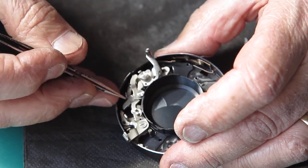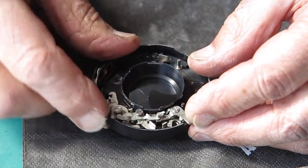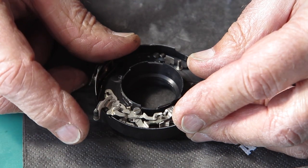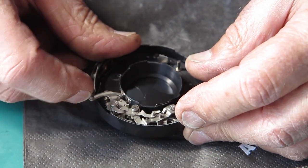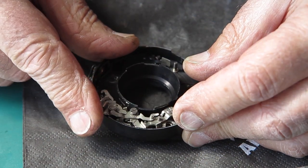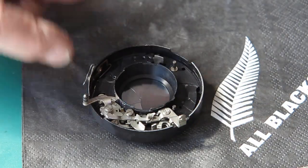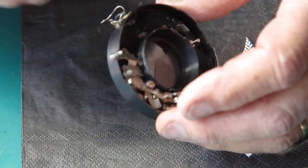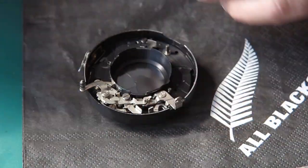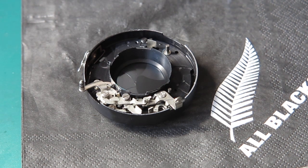I'm just looking at the state of one of these levers trying to decide whether it's actually got a little bend in it. I mean, the camera had probably suffered a little bit of abuse. Yeah, that's quite good. So, a touch of lubricant and a couple of points here, a touch of molybdenum paste, and I'm sure that'll work fine. I'll just get some.